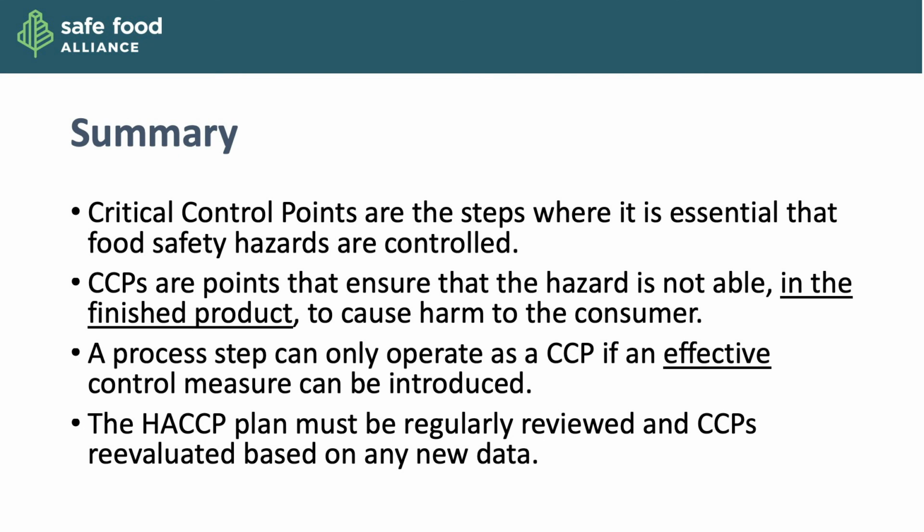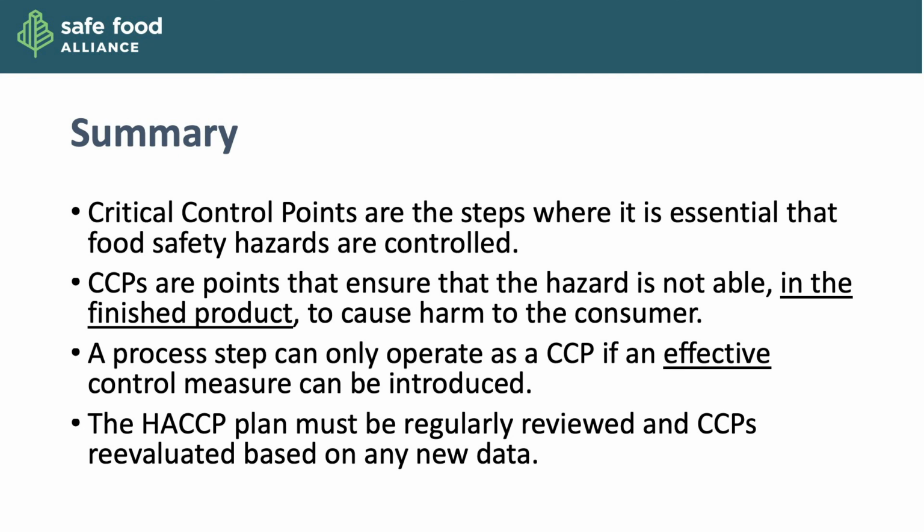You also have to show your work. You have to make sure that you're justifying your decisions. And one tool that we talked about in this chapter is using the CCP decision tree, or the Codex Critical Control Point decision tree, as a way of making sure that we're effective in determining whether just a control measure can be applied versus whether or not it has to be a critical control point.